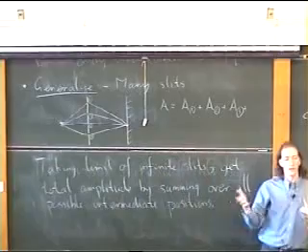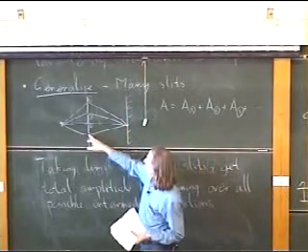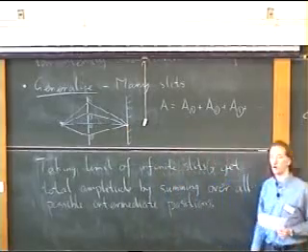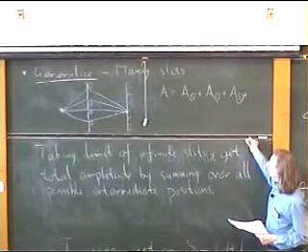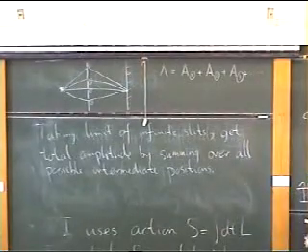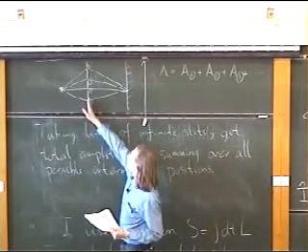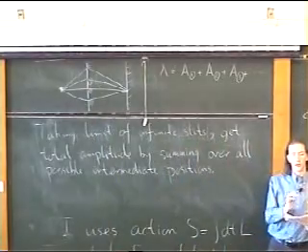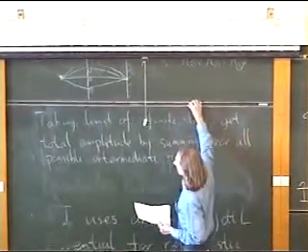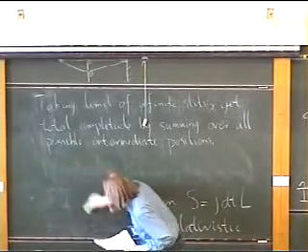Then I can think of some fictitious screen which lets everything through, but I can still consider all the different points on that and sum over them all. And so we're nearly there at the path integral. What the path integral says is, well, let's not take one of these screens, let's take lots of these screens all the way in between here. And if I sketch that, then you'll see that we end up summing over all possible paths.